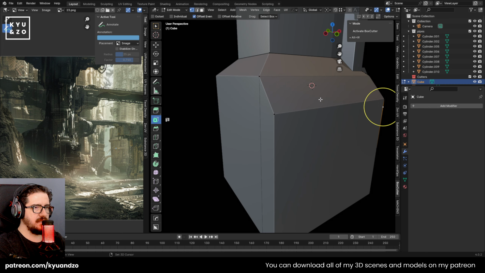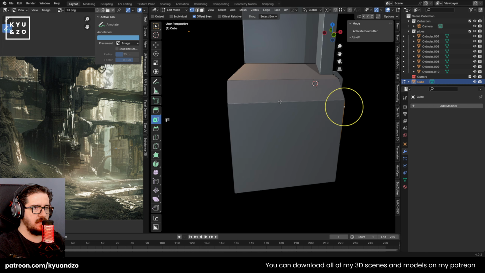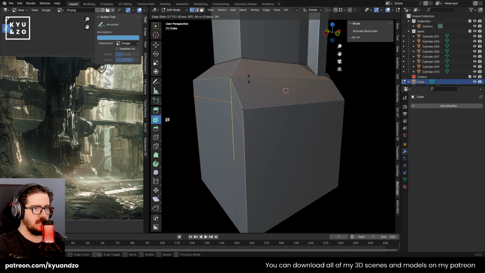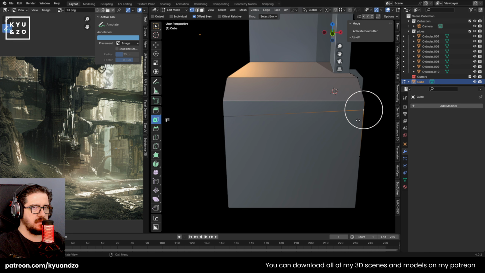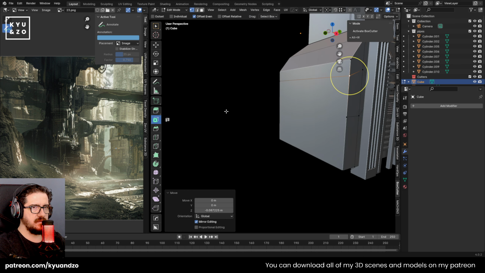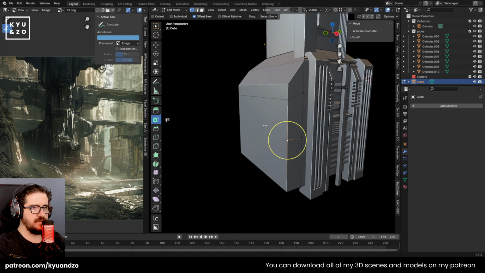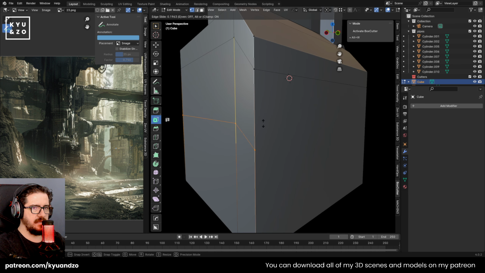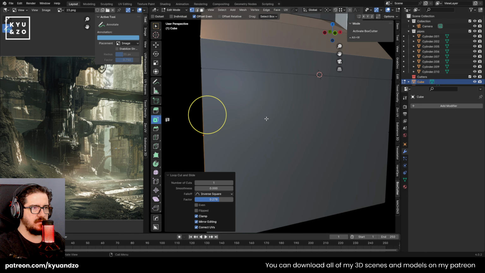I just need to connect this area. Just a second, please. And I need to snap it. Yeah, now it's right. And I need another loop cut here.